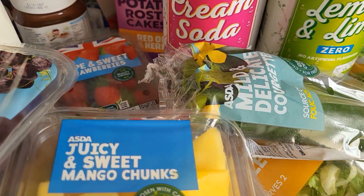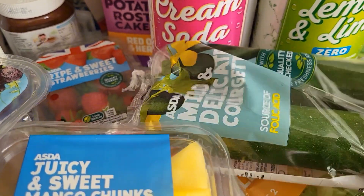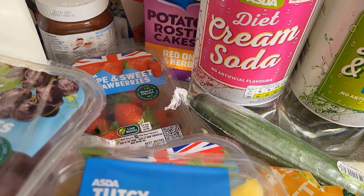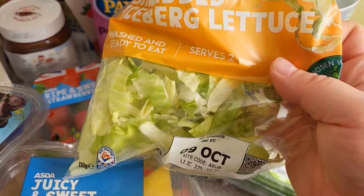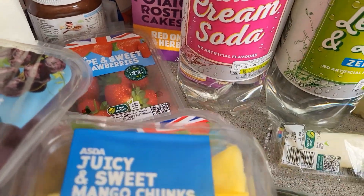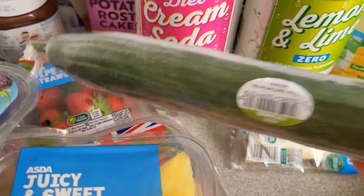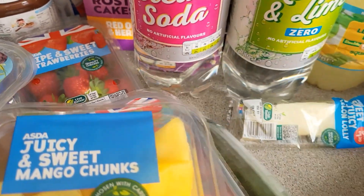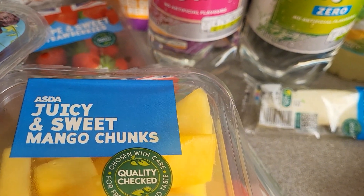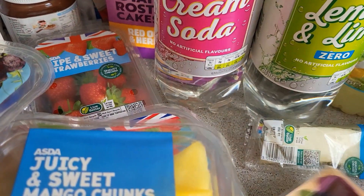I've got two lots of rice - the one from Lidl wasn't that great, so I'll stick to Asda or Tesco in future. I've got courgettes to go with the chicken meal, and lettuce for our salad tomorrow at lunchtime - just some shredded iceberg, lazy I know, but it's all we need. Now the colder weather's coming, we'll have more cooked veg rather than salads.